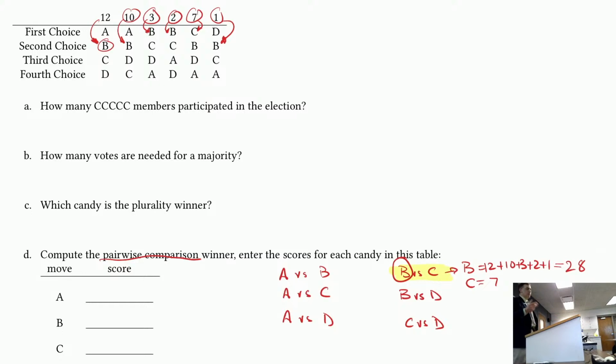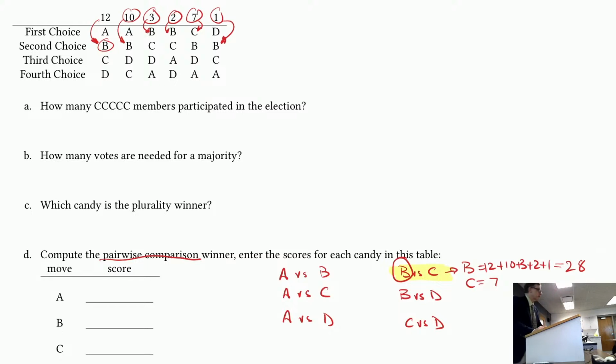But of course, for pairwise comparison, you have to do this for every possible pairing. And some of them will be ties. And if you have a tie, then that's like half of a win for each person. And as far as the score goes, the number of points, you'll just add up the number of times that the person has won, but you get half of a win for a tie. So if you did have a tie, you would get half of a win for each person. So anyway, that's pairwise comparison.